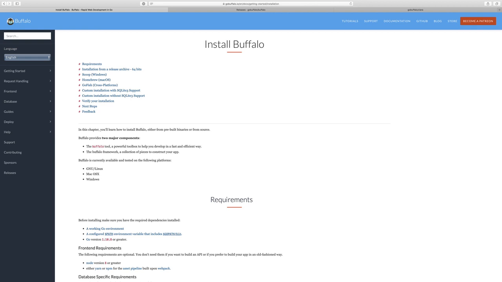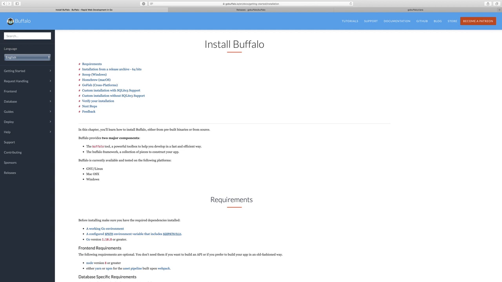But we're not going to talk too much about that. I just really want to make sure that you understand that there are these 2 components. There's the tool, which is a binary, and then there is the package, the Buffalo package that you bring into your application, and that is the basis for what you build your applications on. So we're talking about installing the tool now, the Buffalo binary. There are a few different ways we can do that. One of the easiest ways is just go to github.com/gobuffalo/buffalo/releases and pull down one of the pre-built binaries for the version and operating system you want to use.